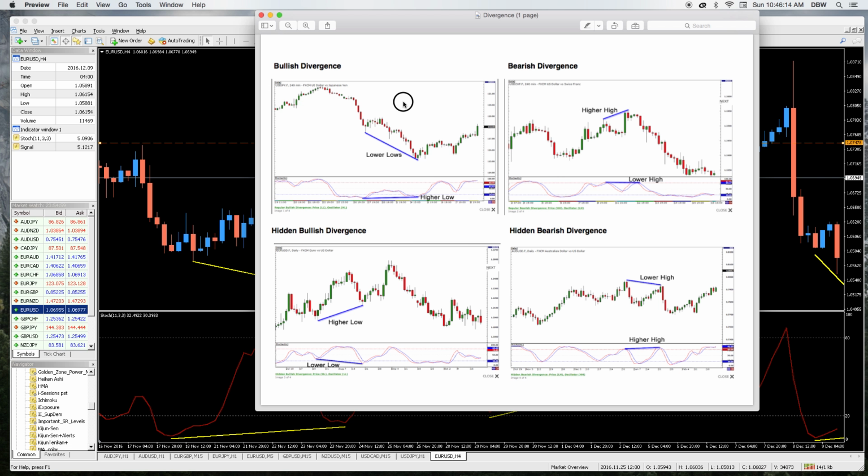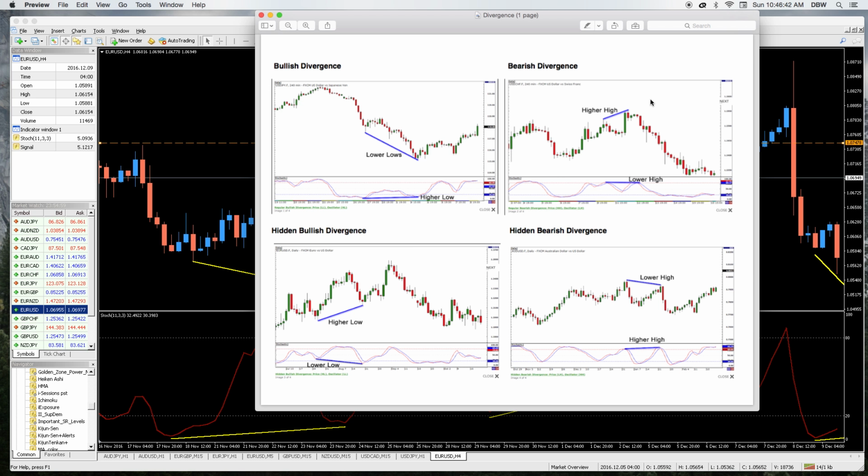The first one, bullish divergence, and you can read that by looking at the swing points. The swing points being here and here, and from this swing point to this swing point, price is going lower. At the bottom of the chart, from this swing point to this swing point on the oscillator, it's going higher. So that would be standard bullish divergence.